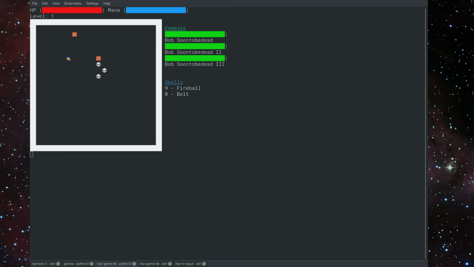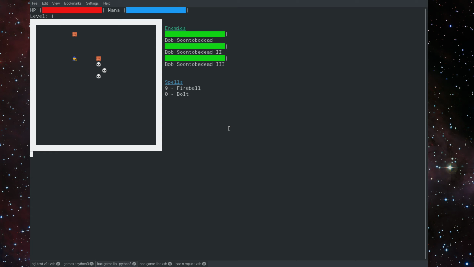So I have a very quick, it's not even a game, but I just have a player here that can move around. I have here 3 NPC that cannot move around and walls that are blockers to my projectiles. And as you can see here, I have 2 spells, so 3 NPC and 2 spells. One is Firebolt, the other one is Bolt.